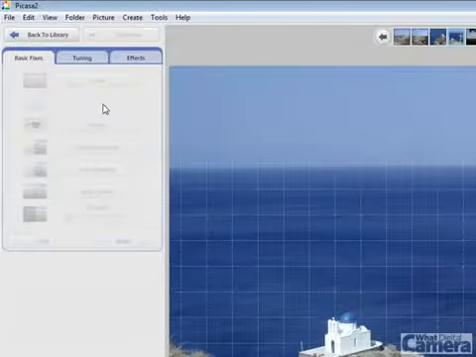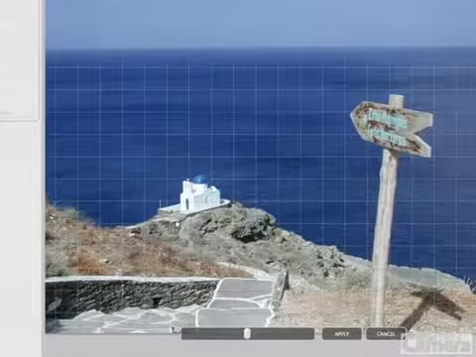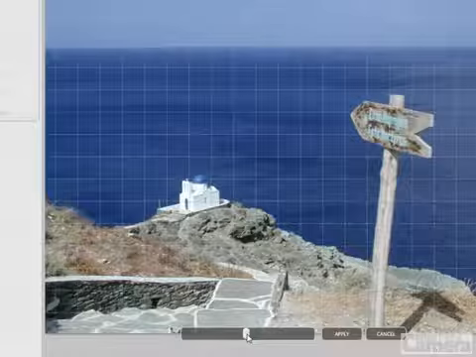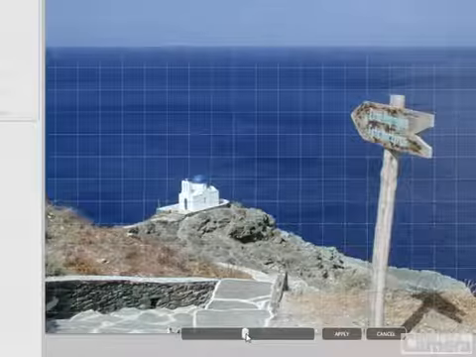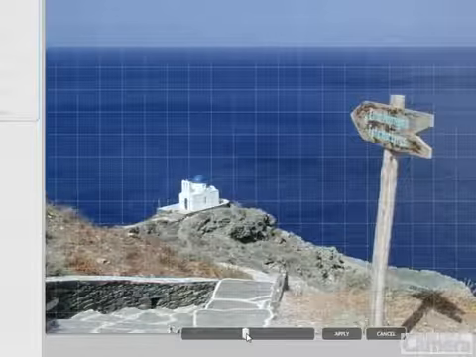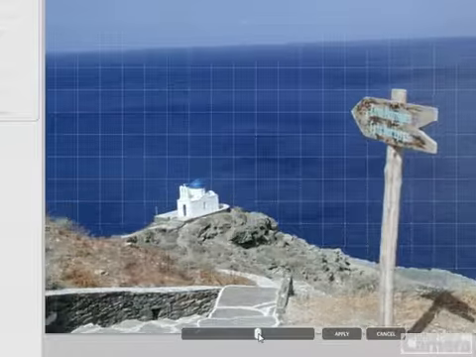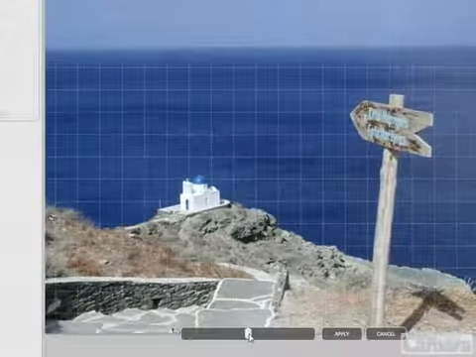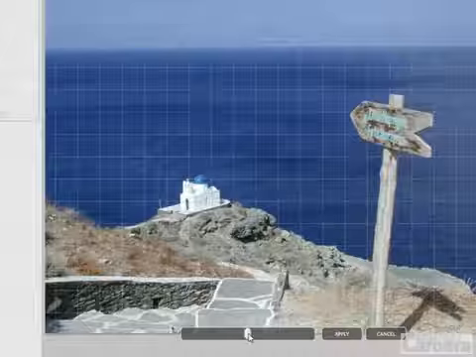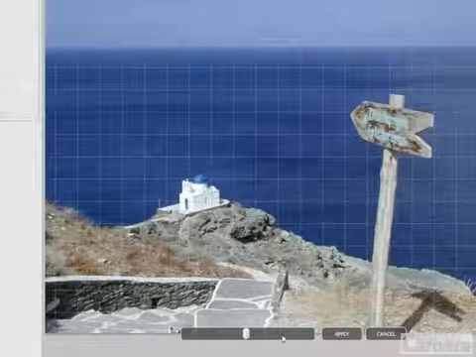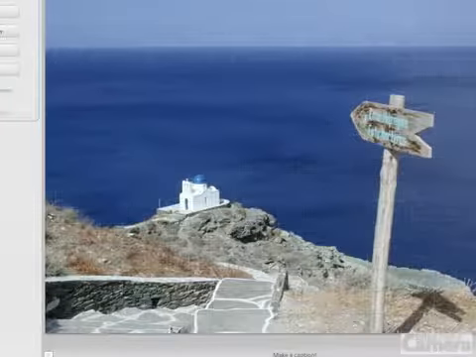There's a straighten command. Now this is rather handy. It displays a grid over the image, and there's a little slidey bar down the bottom, and you can waggle it around and align the horizon with the grid. Wow, that's too far, the gods are angry. And just tweak it until it all falls nicely into place, and then apply.